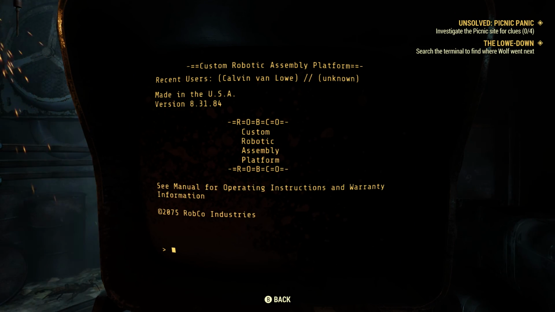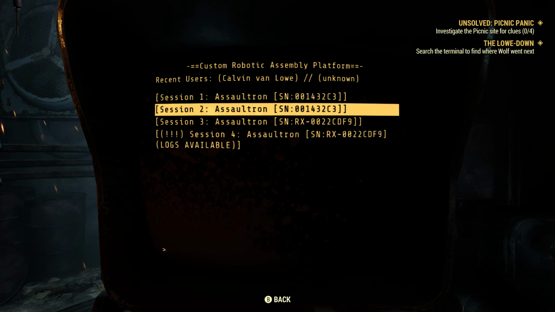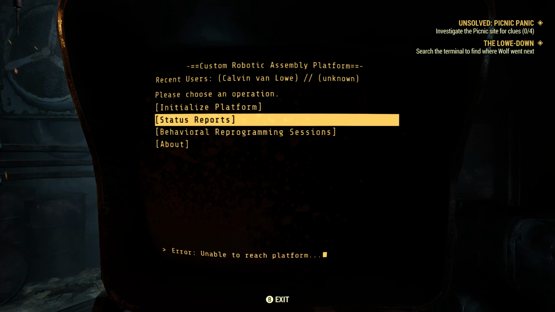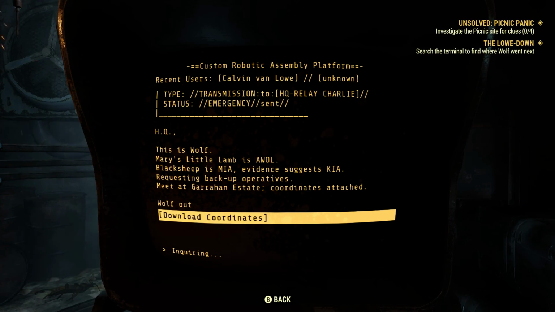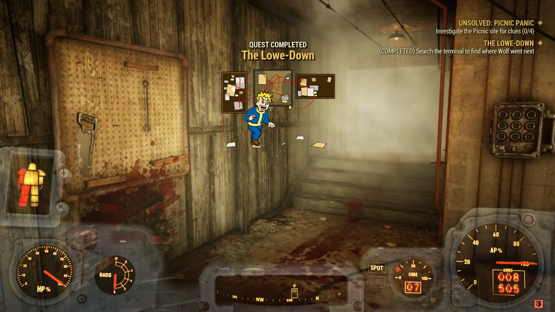Alright. Out. Behavioral. Status reports. We already saw those. Initialize platform. Status reports. Download coordinates. Oh, perfect! We did it!